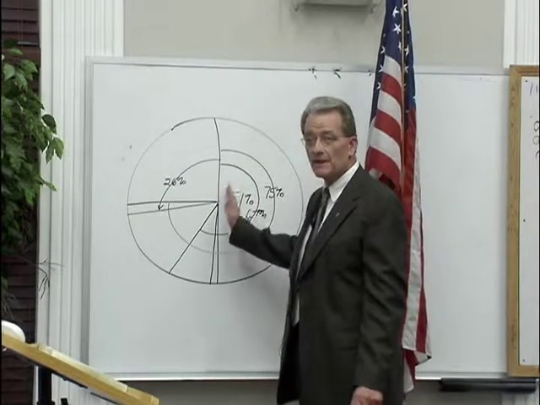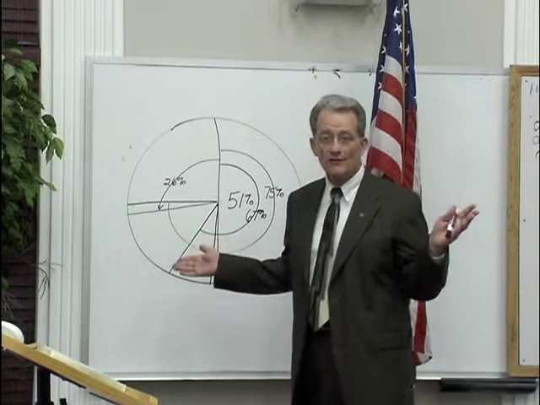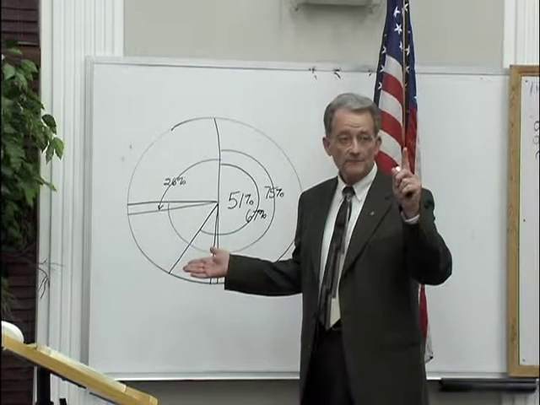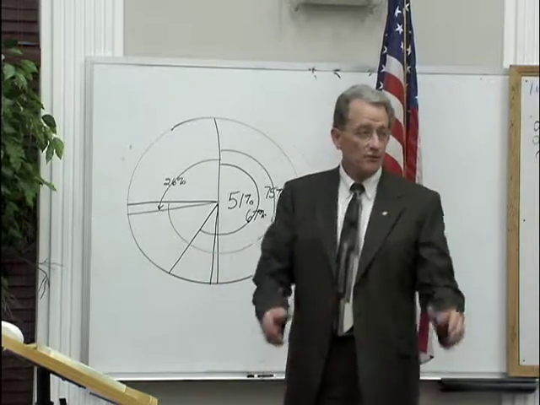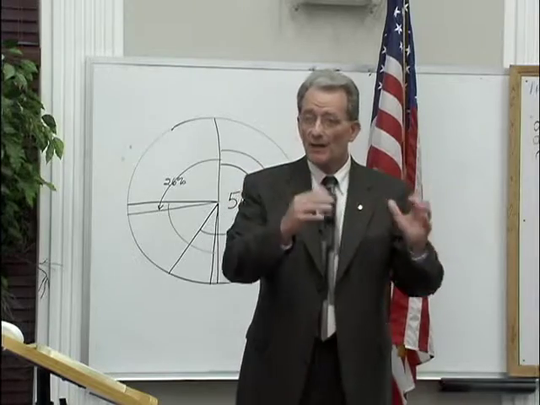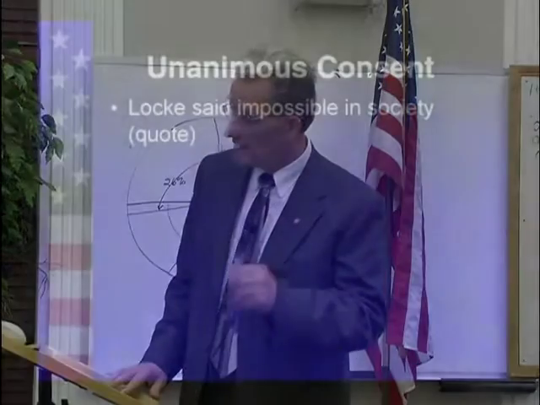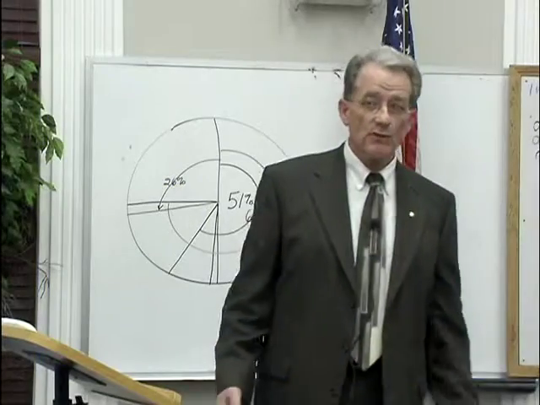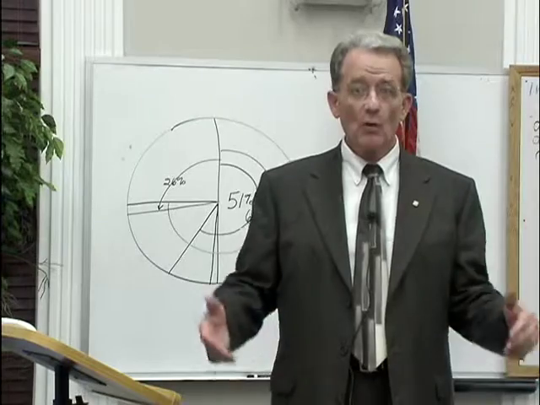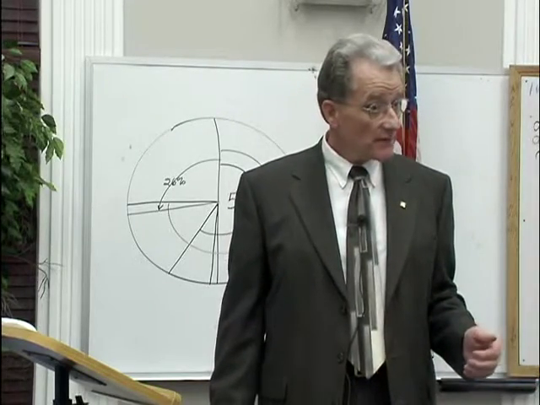That's why 51%, just a little over half the majority. How many majorities are there? It's only one. Okay? It's only one majority. And John Locke says that majority then is what moves the body politic. Okay? So, for those who say 51%, then why not 67 or 75? You have your answer. Now let me ask you this. Are there times when you want a supermajority? When you want 67 or 75%? There are times you may want that?